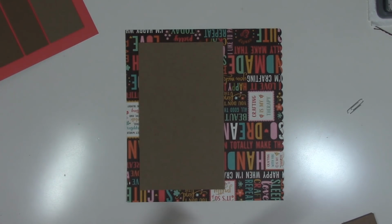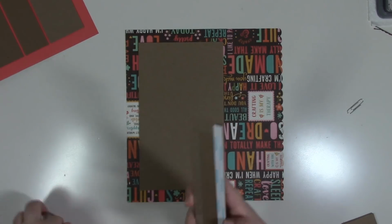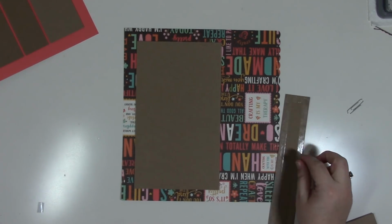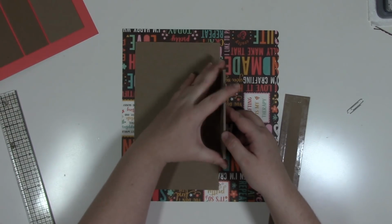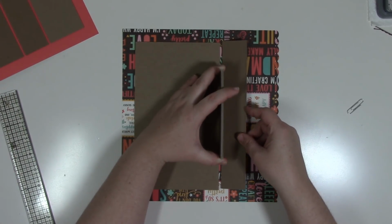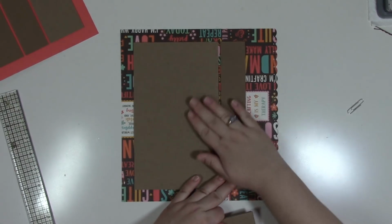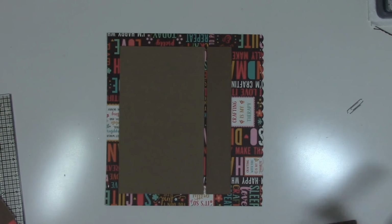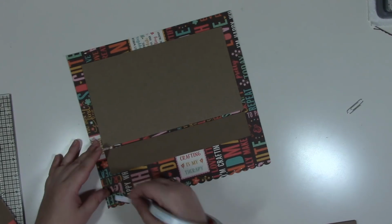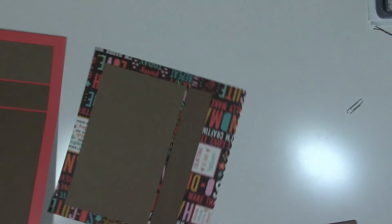All right, so the next piece is our spine, our second spine piece, or our side piece. I'm calling it a spine piece, so we're going to use our spacer. And make sure it's even at the top and bottom. There we go. All right, so we're going to need to add some tape to attach the two pieces. I'm going to double check. Yep. I'm going to add my tape.